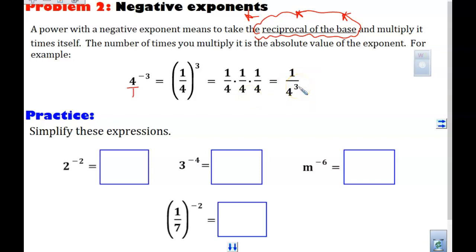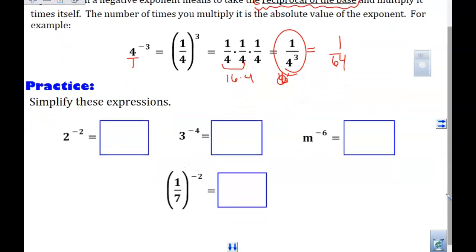At this point, you can leave it like this, but you will be able to use your calculators. And if you put it in your calculator, 4 to the 3rd means 4 times 4 times 4, so this is going to be 16, and 16 times 4 does give us 64. I would also take this answer. But a lot of times I'm going to look at you using the rule and just stopping at that point.